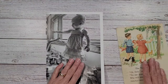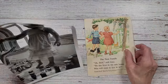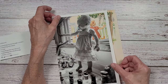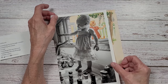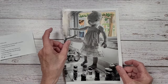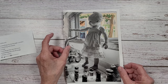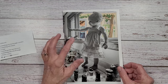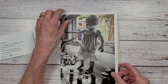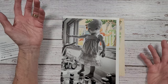So I'm going to try to incorporate, if I can, this image, because something you see through the windows is a neighbor. And I thought I would try to incorporate this image here on the back side, if I can. I don't know if I can or not. I'd like to have this little guy right here in the window, but then this comes down. So I'm just going to have to see. And this is where I may run into some trouble.